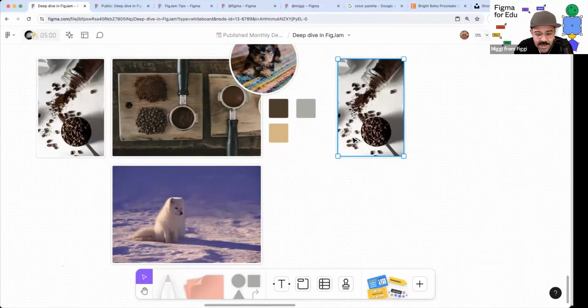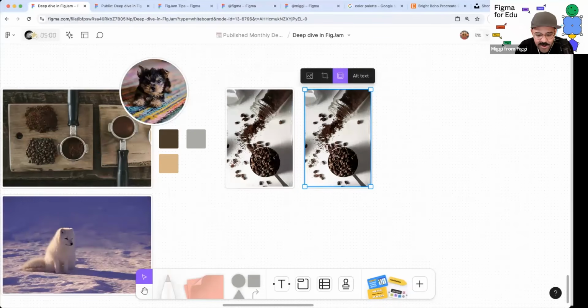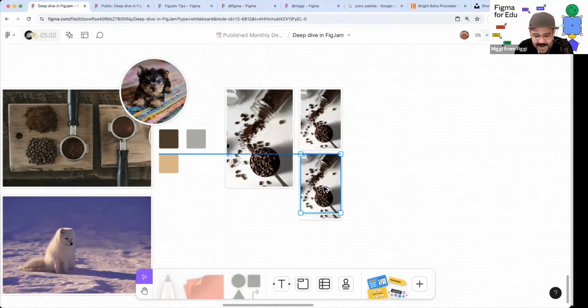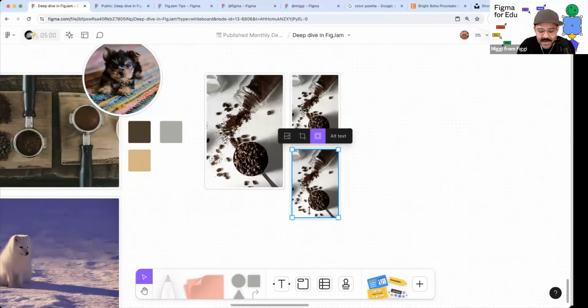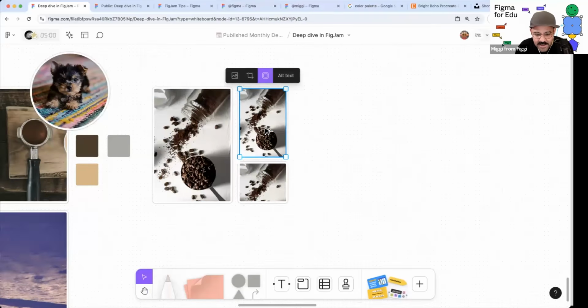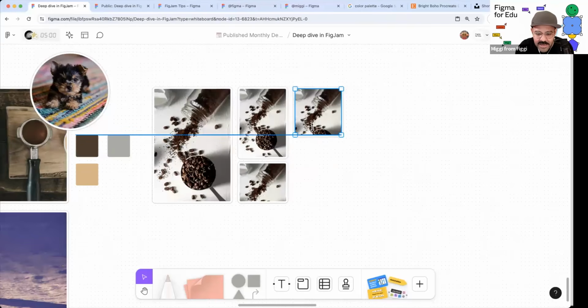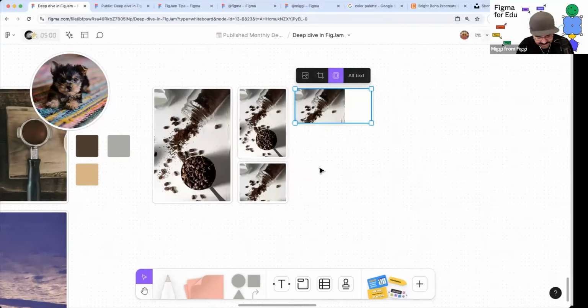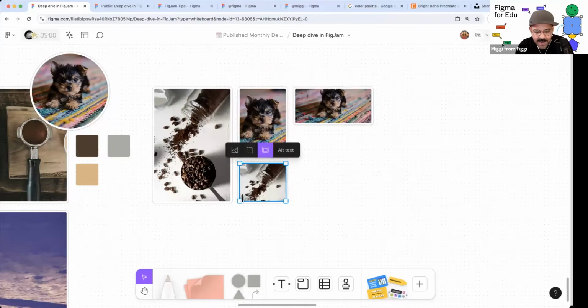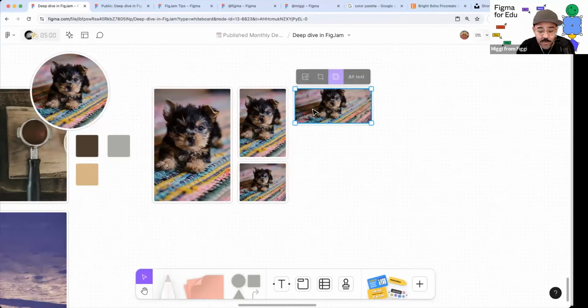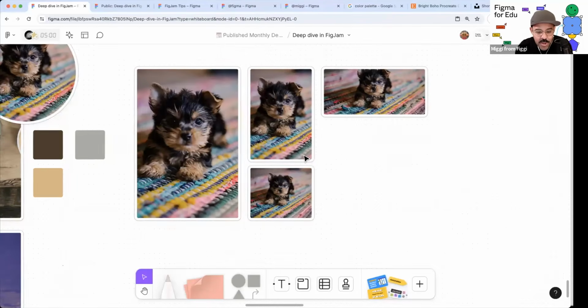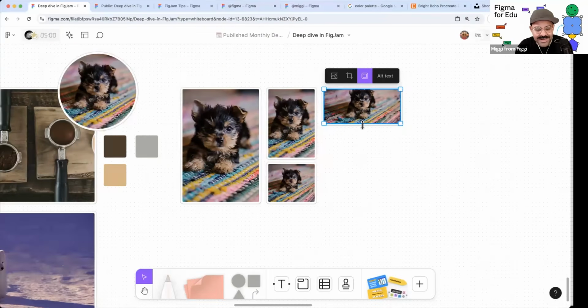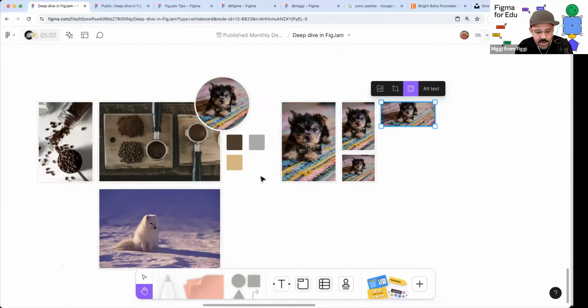So let's say, I want to make a mood board, right? And as long as this image, like let's say I have a placeholder, right? Let's say I want to make this one smaller. I'm going to hold the command key and drag from the edge. Boom, perfect. Let's make a little bento box. Hit the command key, perfect. Let's grab the command key, move that over, right? And now I can just select it and paste the image from my clipboard wherever I want it to be. So when I mentioned that like FigJam is a design tool, you can really do some nice arrangements of your work. You can easily place things.